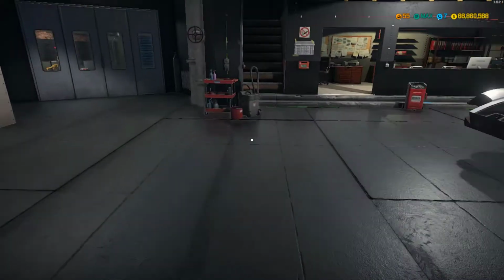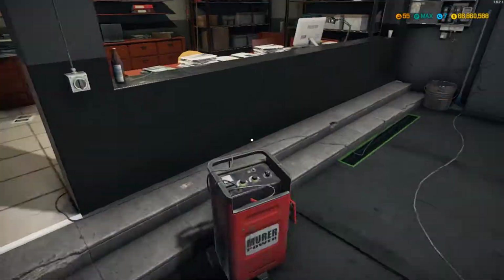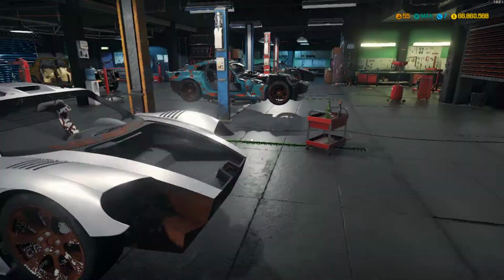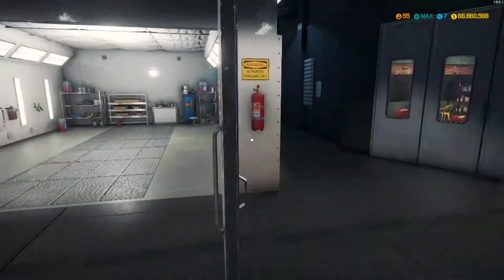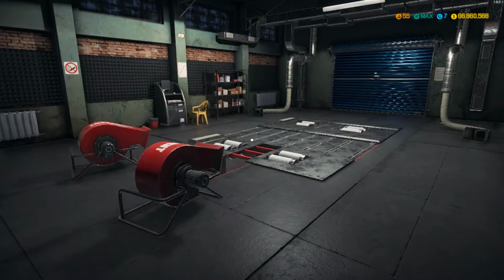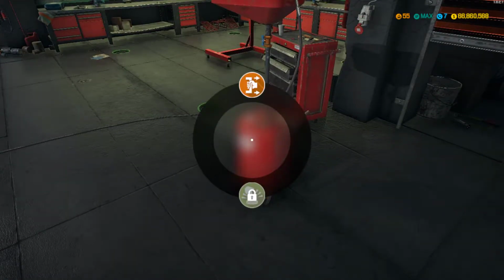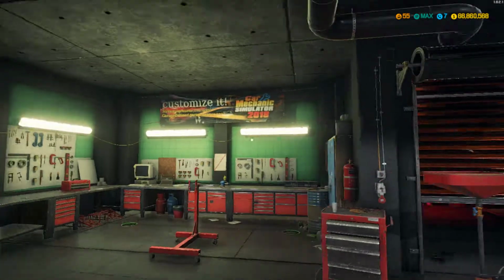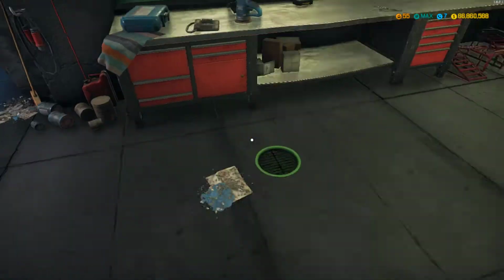This is like an interior cleaning basically. Then you've got a battery charger, a welder that cleans the outside, makes it 100%, which I'll show you what that means in a minute. We've got a paint booth, the dyno, which I haven't had to use in a long time. It's the oil drain. If you're working on parts or cars from a customer order, you're going to need to use that. And the garage customization, all of this is customized.